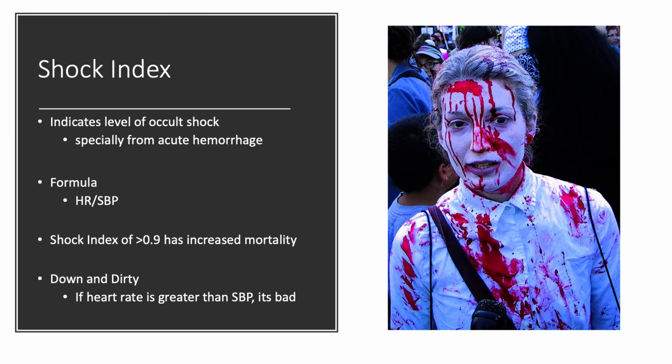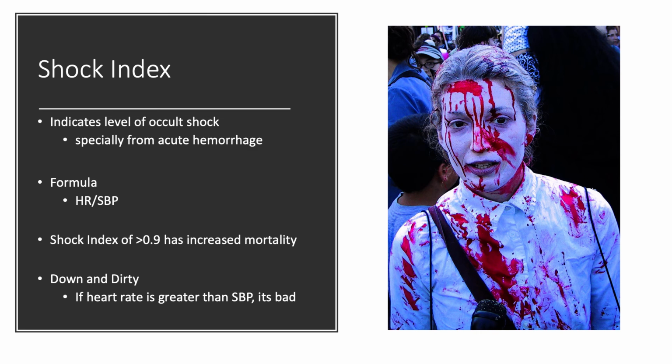Well, the good news is with simply a BP cuff and the ability to palp a pulse, you can determine that. And that's what's called the shock index. So what is it? Well, it indicates the level of occult shock, specifically from acute hemorrhage, which is incredibly important on a lot of these MCI scenes.